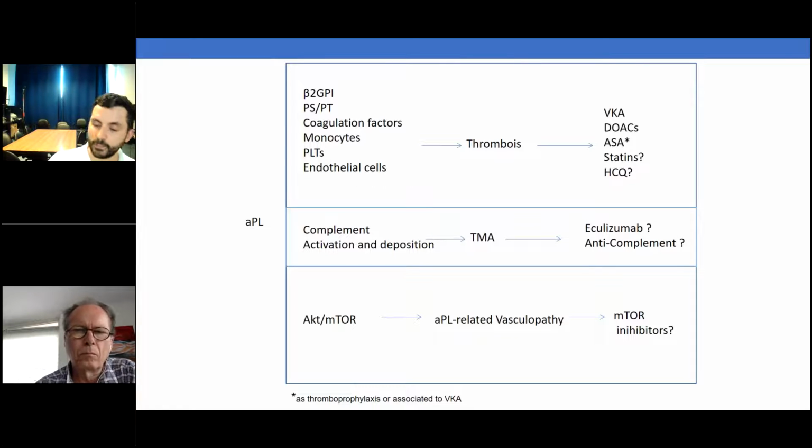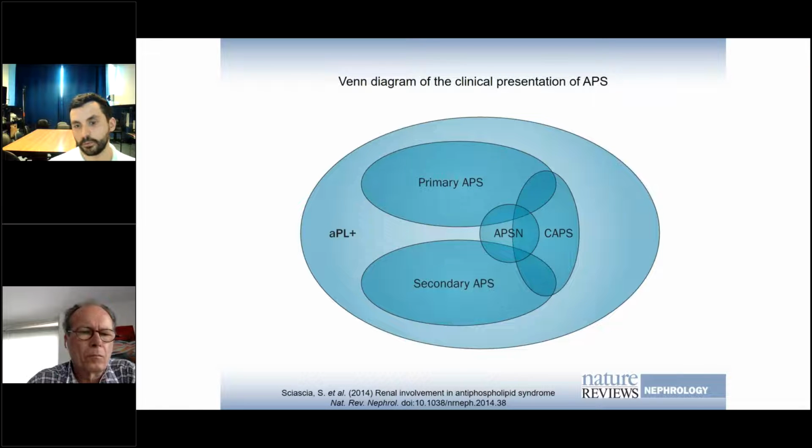And there is only anecdotal experience at this time when thinking about APL-related vasculopathy. And probably what was called in the past APS nephropathy is a miscellaneous group of all these three conditions mixed, that we have probably learned how to segregate into different subsets. And this is the last idea that I want to leave you with: probably APS nephropathy is much more complex than what we have known so far. It is the crosstalk between primary, secondary, which means lupus, but also catastrophic events, in which thrombotic microangiopathy is only one of the possible clinical scenarios. And with this, I hope you enjoyed this chat, at least as I enjoyed, and I thank you all for the attention.